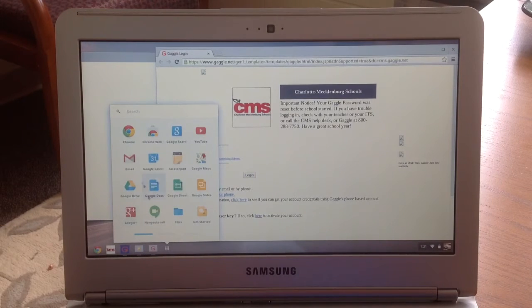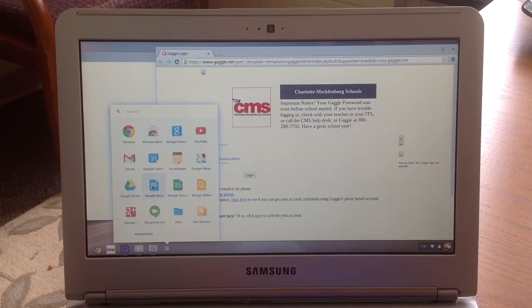So Chrome, again, is just your basic browser, and the Google search is an app. YouTube, you can't use. There's a few things you can't use because of filtering, but remember, you can use GaggleTube via Gaggle to watch videos.